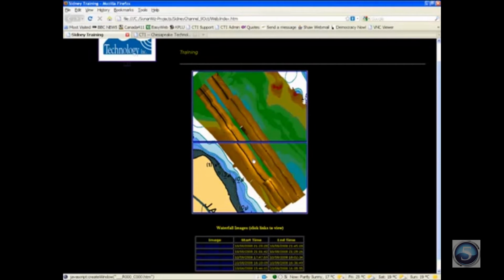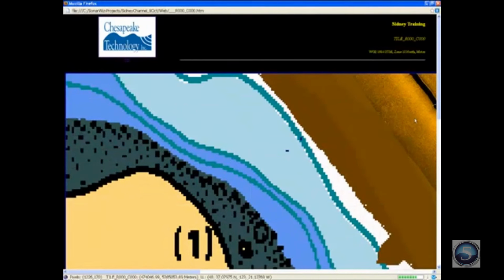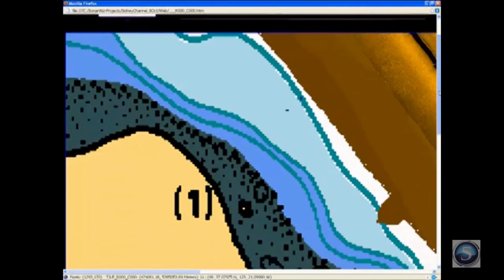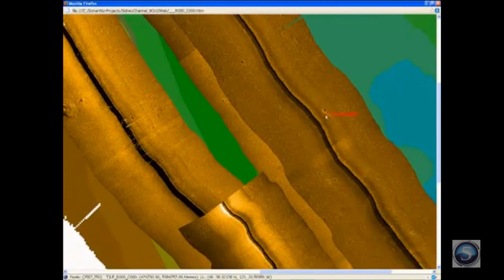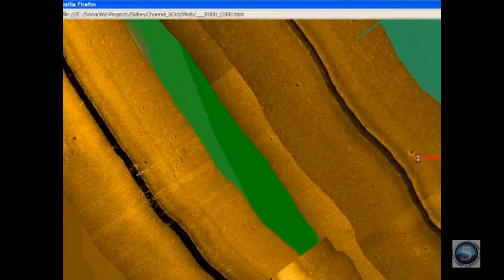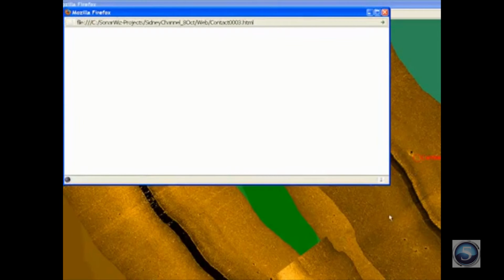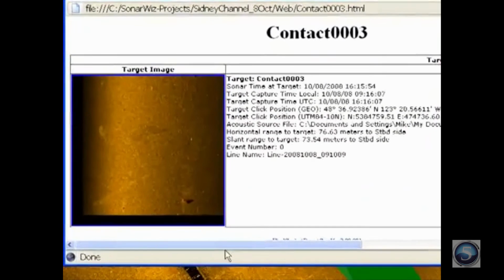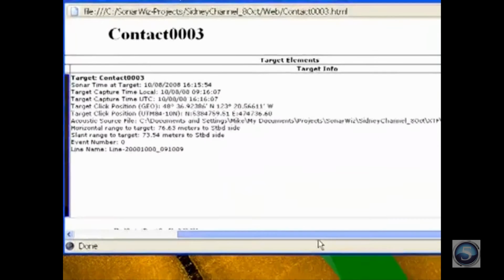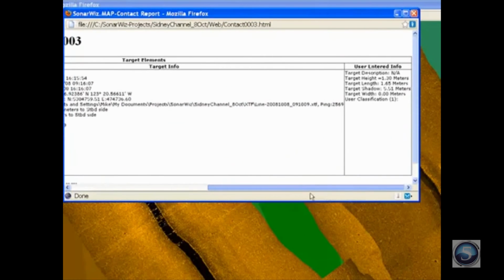By clicking on one particular tile, in this case I'll click on the lower tile, a new web page will open and will show me full resolution of this particular image. And I can use the scroll bars within the web browser on the right and on the bottom to look at my imagery. And when I have a contact report linked, when I see the contact, I can click on the contact. That will bring up yet another page which links to the contact report. I will see the contact report as well as the computer generated information and the user generated information.